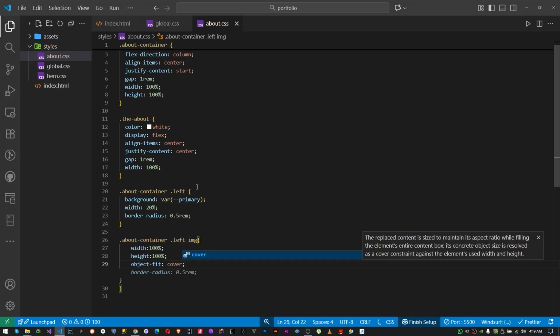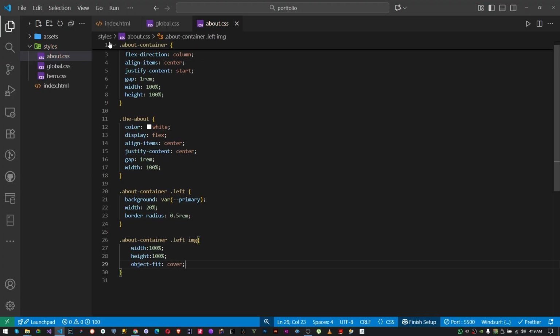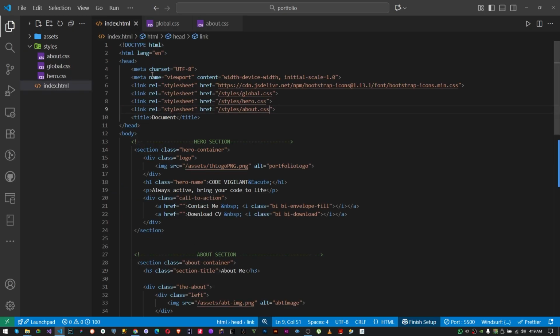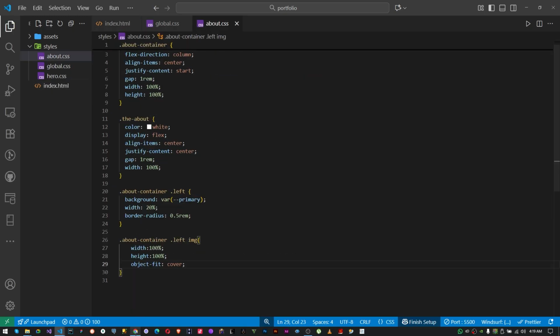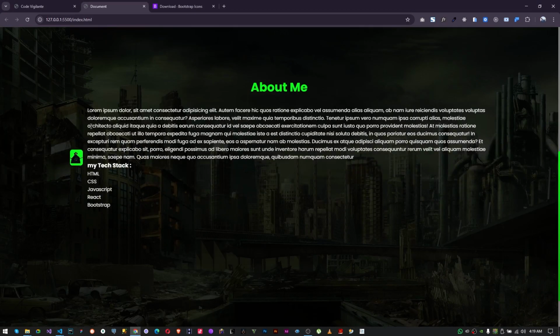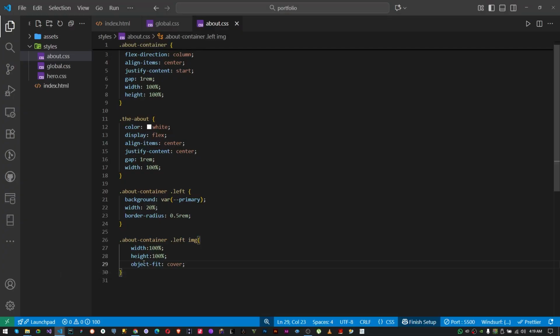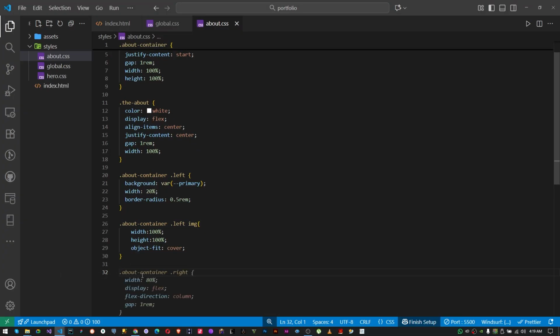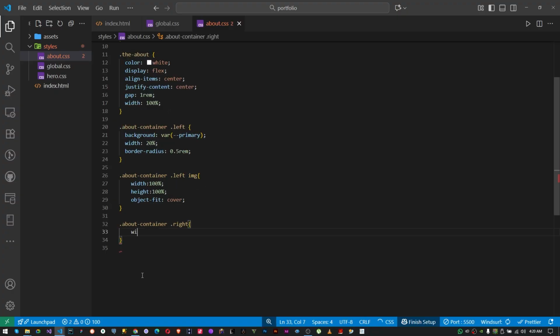Always put your images inside the div, because without that it's going to just be ugly. So you see it's small because this one doesn't have a width just yet. So we're going to give it a width. It's misbehaving, it's bullying the image. And we don't support bullying over here, right? So we're going to say dot about container dot right. We're going to do that, and we're going to say width going to be 75%.